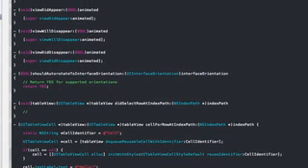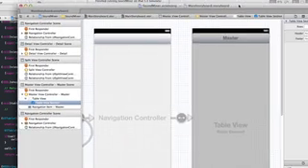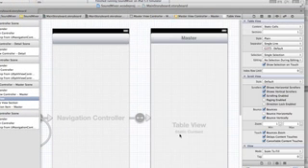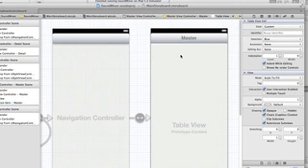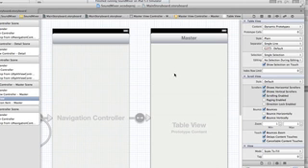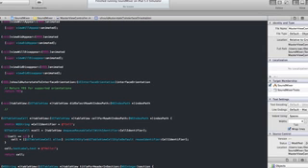If we go back into the storyboard here, and I'll bring my storyboard over here. Okay, we see that this says static content right here. We need to come up here and we need to change this to dynamic prototypes. And it's going to make a cell here for you, and we don't really need that, so we can delete that. Now save, and we should be ready to compile here.